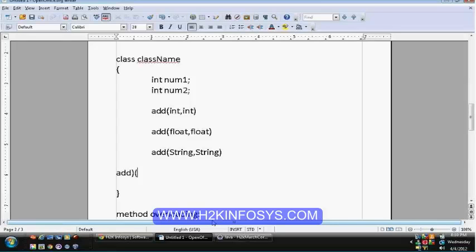So when you call pbv.add method, you are passing some data. During the execution, the data will replace here add of 10 comma 20, and then it will call this particular method. So that means the data that you have sent here will be copied to the variables a and b at your add method level.